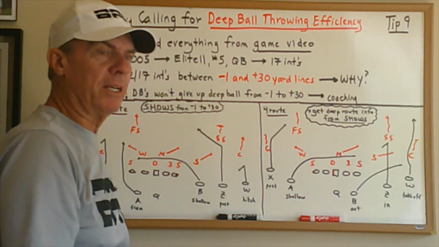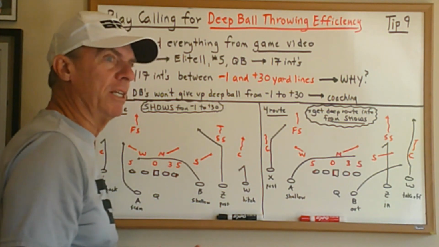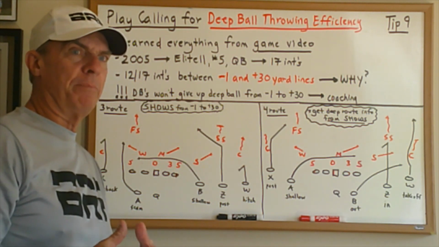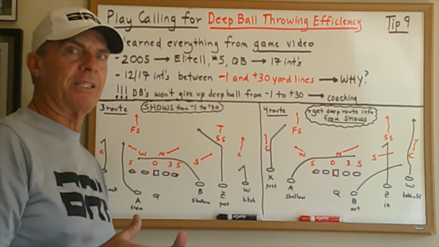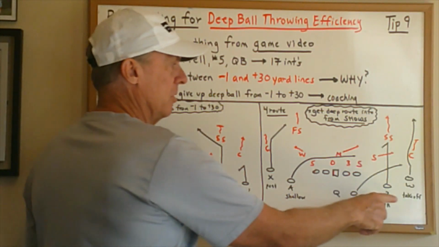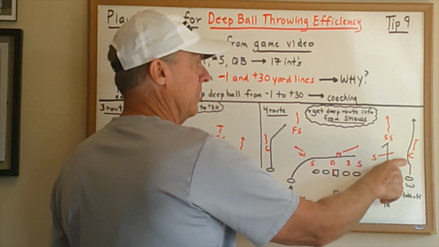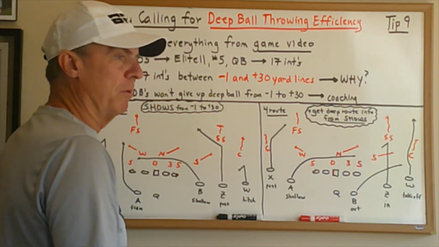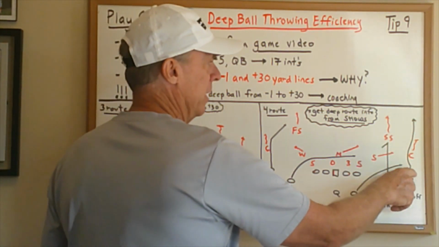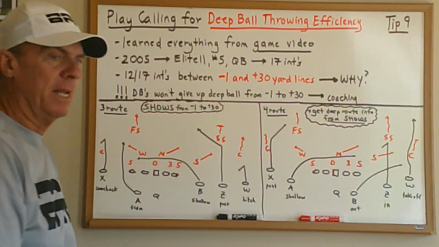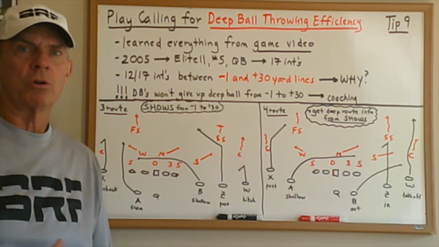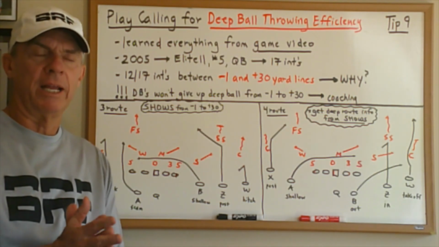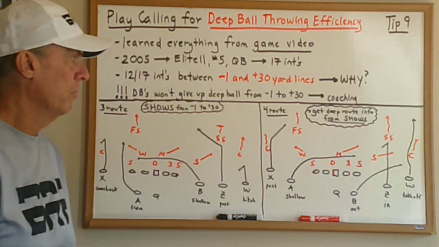Now this is the same thing as a go route, but I differentiate my nomenclature between whether I want the receiver to run a deep go by either releasing inside or outside of that receiver. So a takeoff route tells him to release inside, the guy over top of him, and then stack him and get back outside. If it was a fade, it would tell him that we want him to release outside the receiver. And that's simply a way to manipulate the corner's eyes as to where he's going to look and what technique that we think he's going to play. So I have that ability to do both those releases.